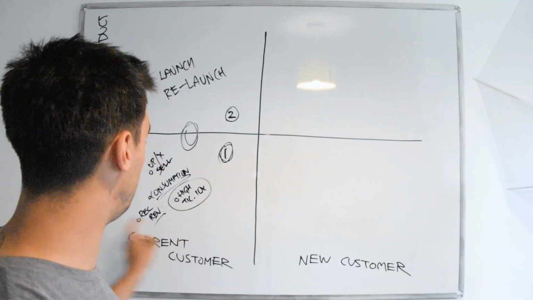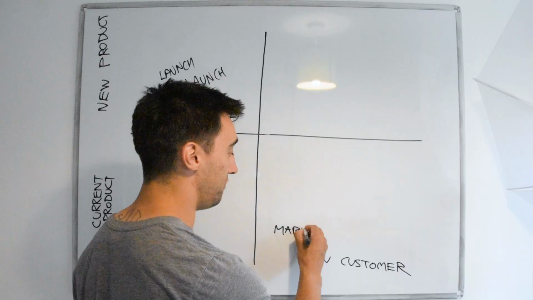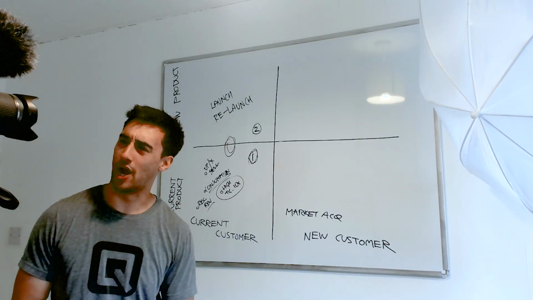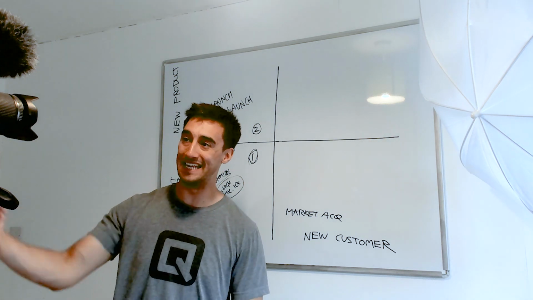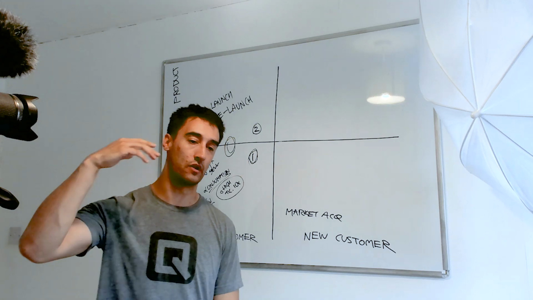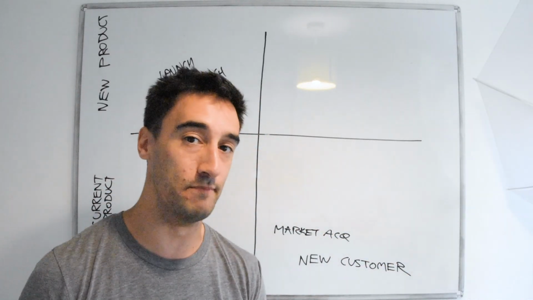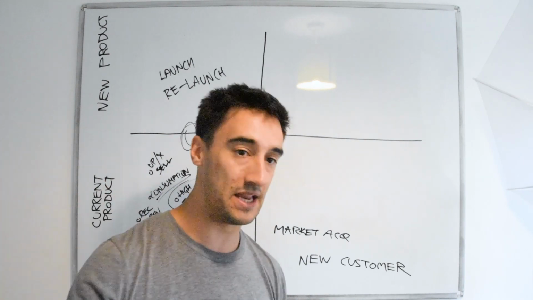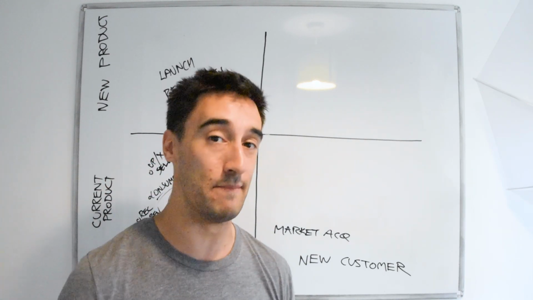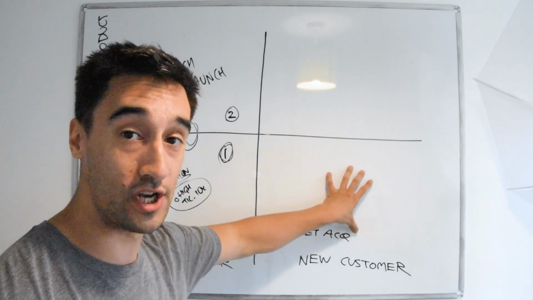Over here, we have what we do with current products and new customers. So this is what we call market acquisition. This is stuff like closing current prospects, so going through your current lead database and closing people who are in there that haven't yet bought. This is where you close your leads. This is where you launch products to leads as well. It's people who haven't bought from you. Maybe if you're building up an email list, or your customers have built up an email list over time, this is where you take your current product suite and push it over to them.